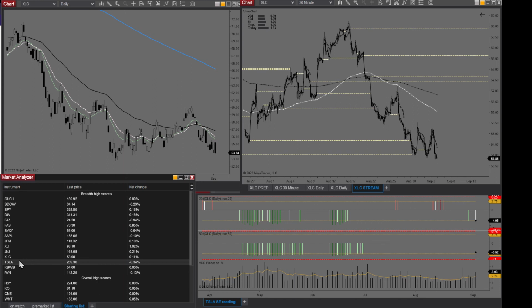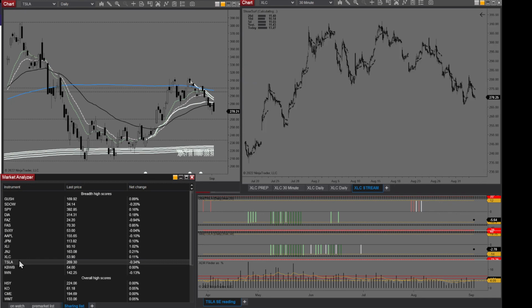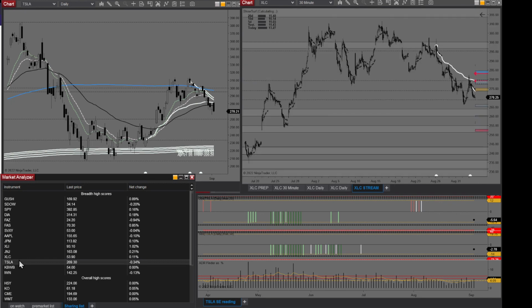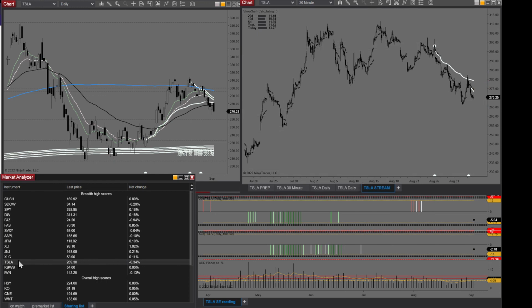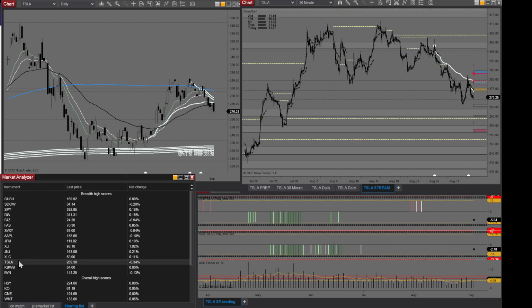Tesla, obviously, very interesting always. Lots of range. If you can get the right entries on this, average ADR is still, yeah, sure, it used to be a $30 range before the most recent split, 3.03 or some junk like that actually. But still, $13 a range. If you can get in and risk $1, let's say, or $2 and get $11, there's some pretty good money still to be made in Tesla.